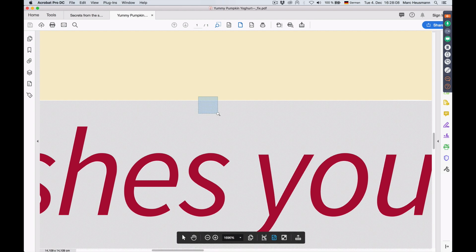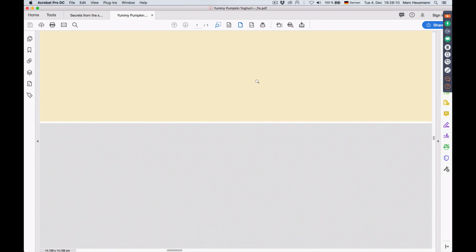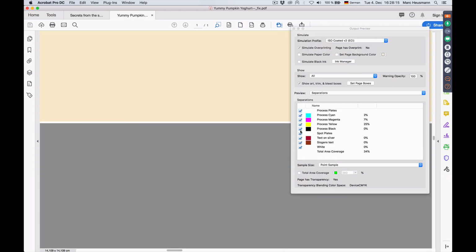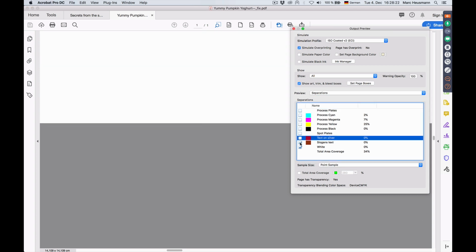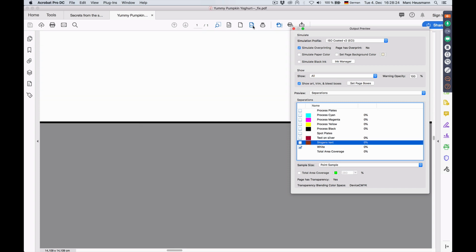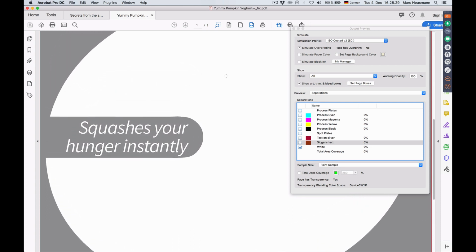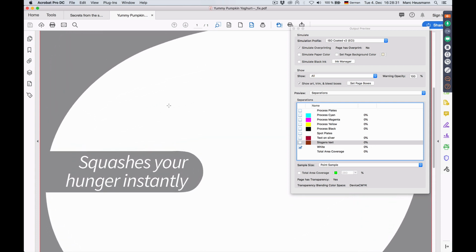You can imagine that it's something here. You see it there already, that something is behind that visible pane. And when I switch off all process colors and switch on the slogan text and so on, and go back to the whole page, you immediately see, okay, there is now something which is white in this case, so the white form underneath of the real printing page content.